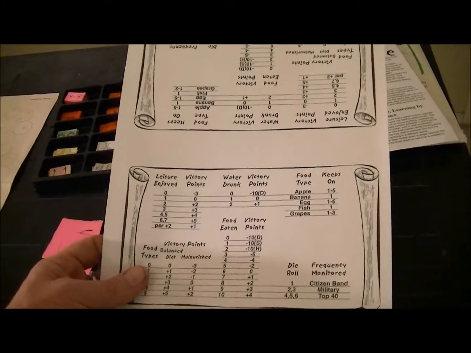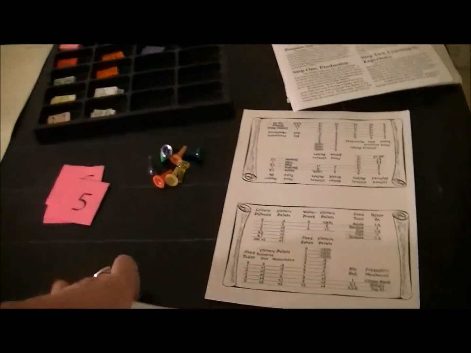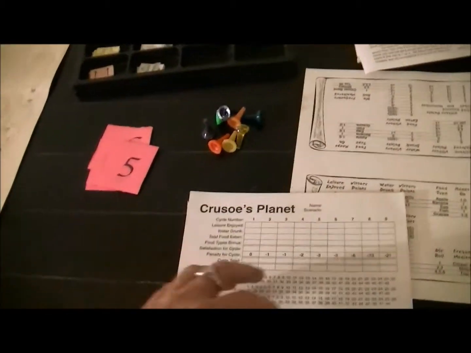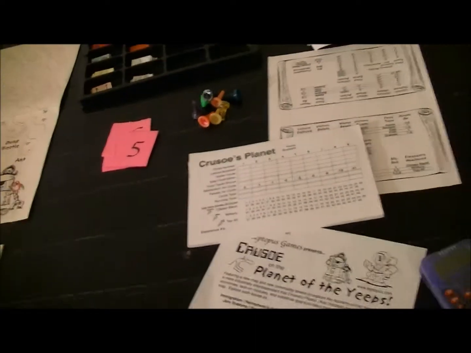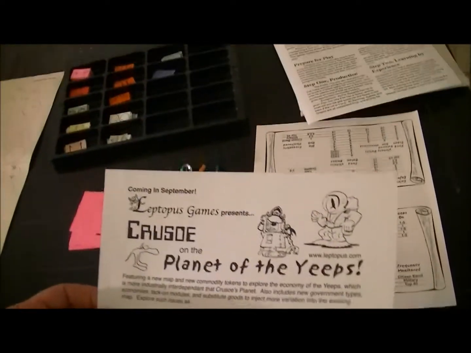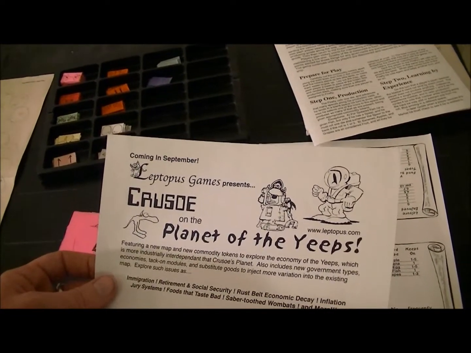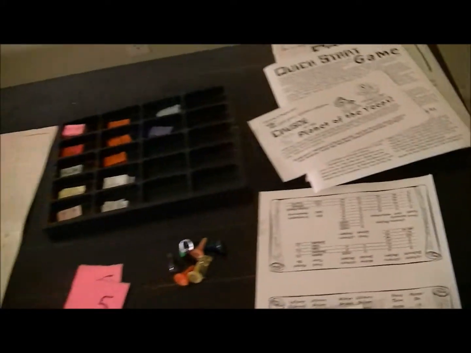You have player aid cards. These also are to be cut in half and used to give you some of the important charts. Little record track, which you're going to keep track of basically what you produce, etc. Wonder what this is. Is this an expansion? Looks like an expansion intended. I don't know if that ever got made.